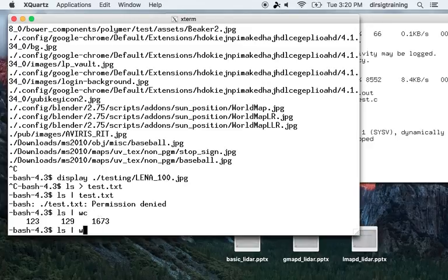In fact, let me see if I can remember how to do this. Nah, I'm gonna mess it up. But you can have multiple pipes, ls, wc, and then pipe that through, I don't know, let's cut out the first column or the second column.